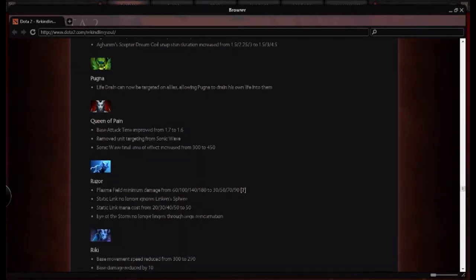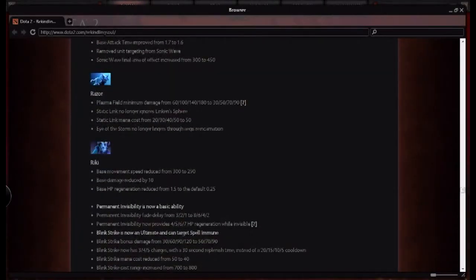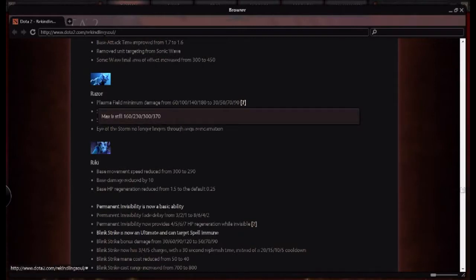Let's see, base attack time improved from 1.7 to 1.6. Removed unit targeting from Sonic Wave. And Sonic Wave final area effect increased from 300 to 450. So overall a buff, a slight nerf to her ultimate. Other than that, it's actually a buff. Plasma field no longer minimum plasma command damage from 60, 100, 140, 180 to 30, 50, 70, 90. Max is still the same though.